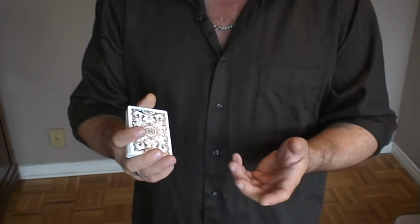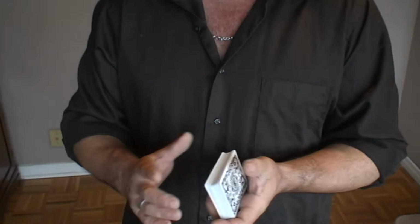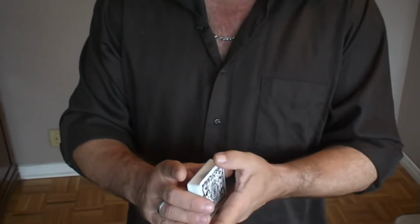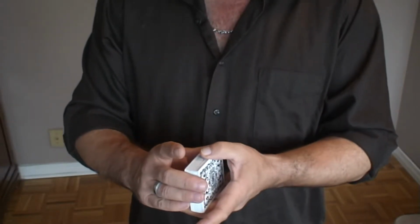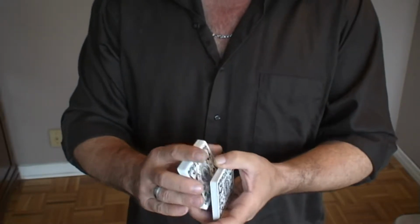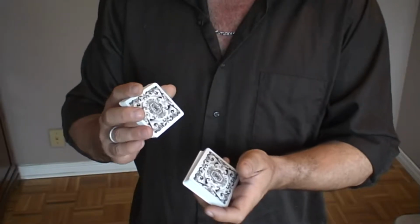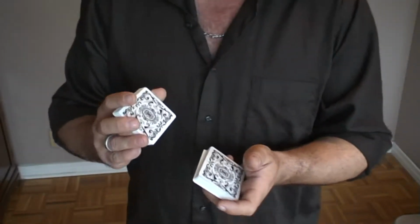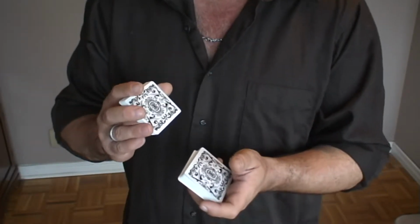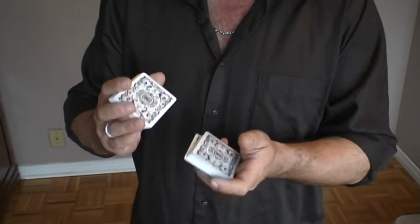So how we go about doing the overhand false shuffle is just take the deck, place it in your left hand like you would for a normal overhand shuffle. What you're going to do is take your thumb and break off about a third to half of the deck and then lift the bottom portion up, dropping the portion in your left hand, and start thumbing cards off. But you need to keep track of how many cards you're thumbing off and thumb them off only one at a time. Okay, so for this example, to keep it simple, we'll just thumb off 5 cards.